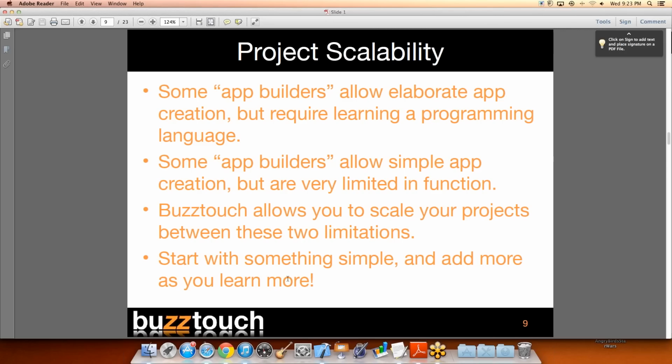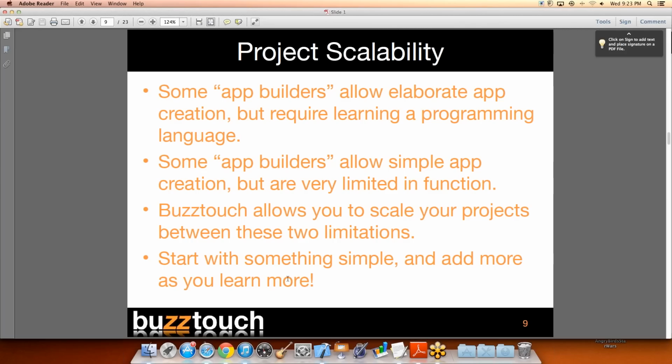So you can add a couple screens and compile it and have a finished product, but there's really nothing more you can do than that. So the functionality is very low. There's some products out there that will do shortcuts for you, but you still have to learn another programming language, and that's okay if you're really interested in learning a new programming language, but just not maybe Objective-C or Java. And at some point, there's still a level of complexity to that.